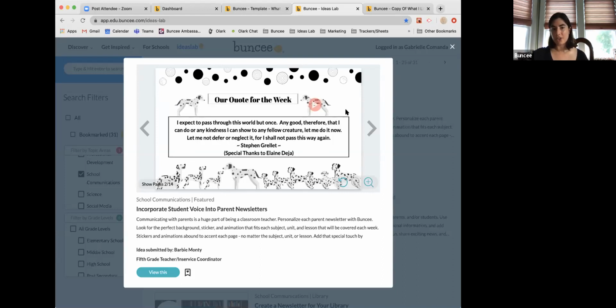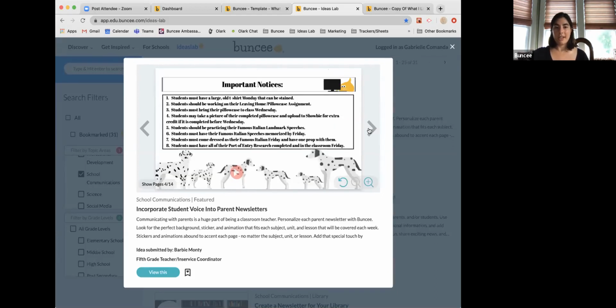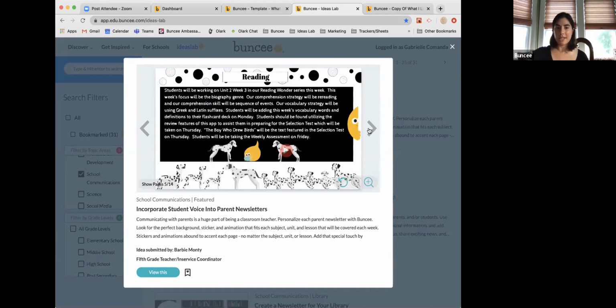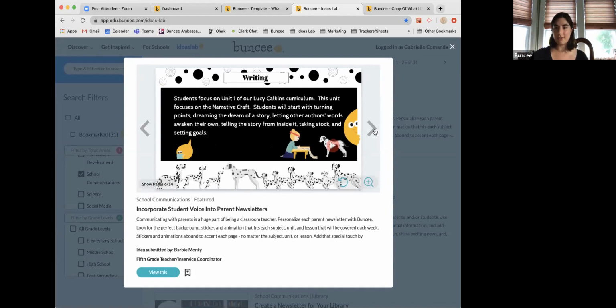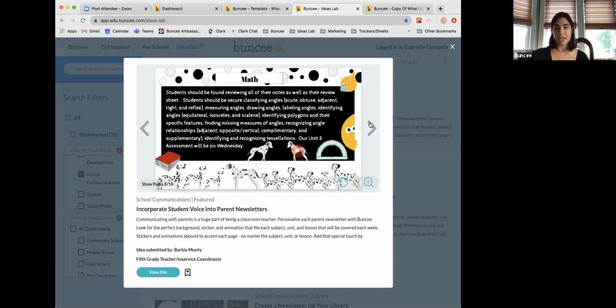So the students are reading the news every day. This is something that you could use clip and stitch for, like Jim had showed. You can have the students record their own voice and share it with you. You can clip it and add it into the newsletter. So definitely this is something that you could do. And it's a way to make your newsletter fun and interactive. You can share exactly what is happening. The students can feel like they're a part of it. So this is something that you could take a look at as well.